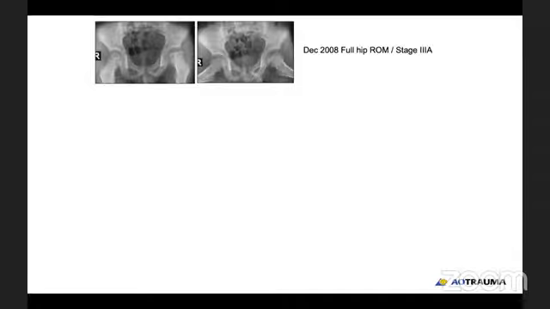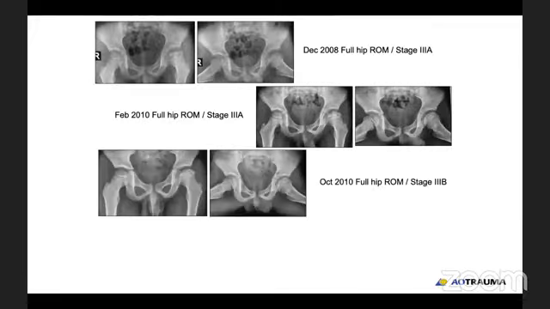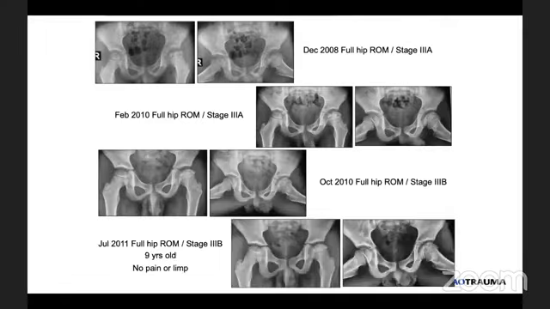There's much more extensive involvement with now healing occurring. This is now February 2010, 3 years after the disease process. So you can see how long the process is lasting. This is 2010, where the child is 9 years of age. And I can tell you that this child will ultimately result in a Stulberg 1 or a Stulberg 2.